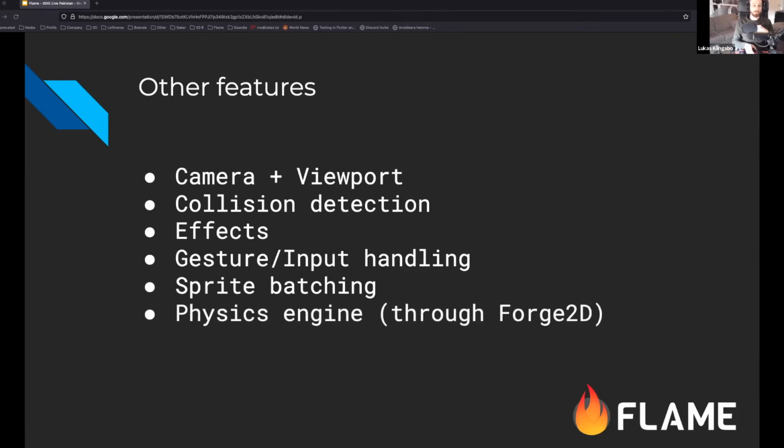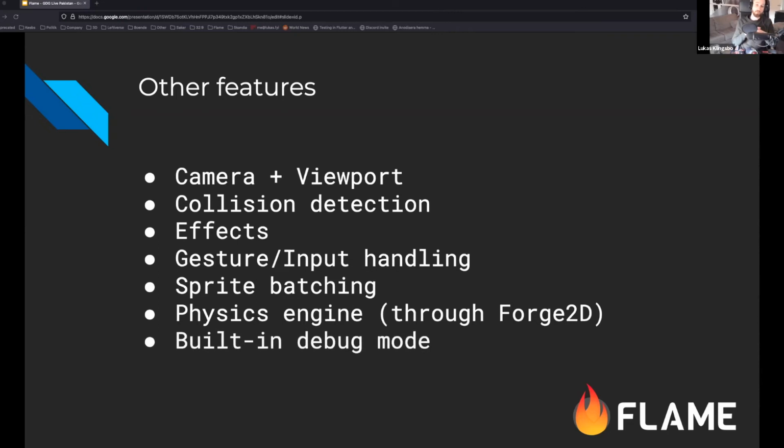And we have the physics engine, as I said earlier, but through Forge2D, so that isn't inside of Flame. The physics engine would be useful if you have several different bodies that you want to automatically act on collisions. So if you have 2 balls that bounce against each other, they should, according to the physics, bounce away. But if you just use the collision detection, they will go together and it will say, okay, now it's a collision, but you will have to act on that collision yourself.